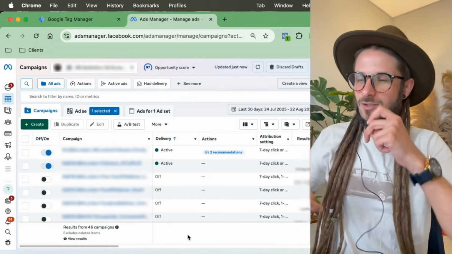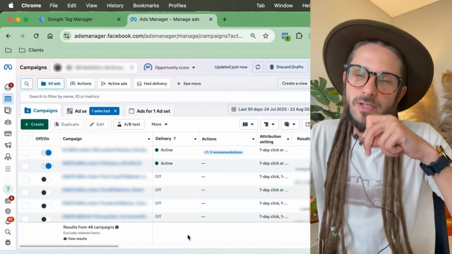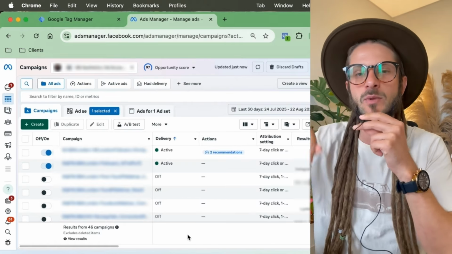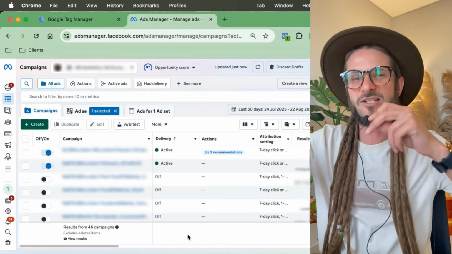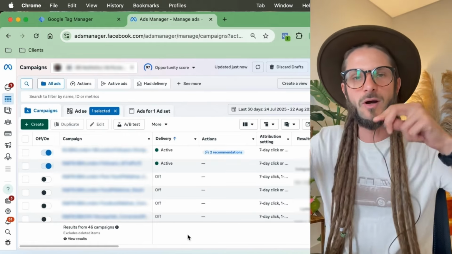Now guys, we're on step number 2, and this is where we can turn the ignition and turn the ads on. Once we have looked under the hood and we can see that everything is working okay, we need to turn that ignition on. You need to turn that key. So start the car, your ads go live.